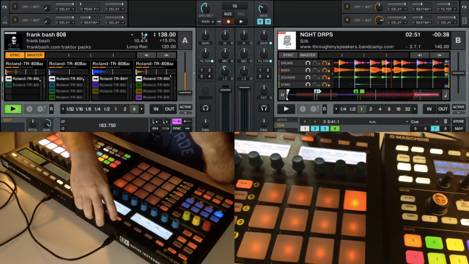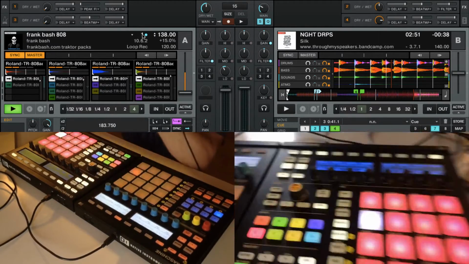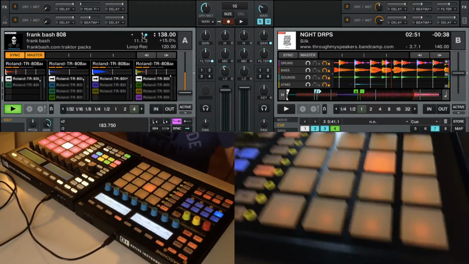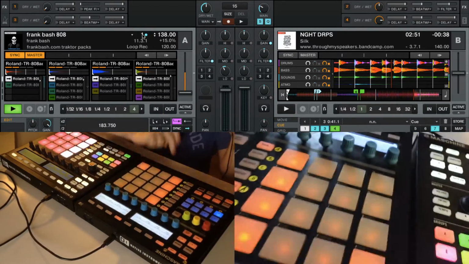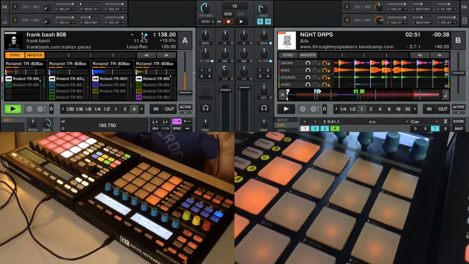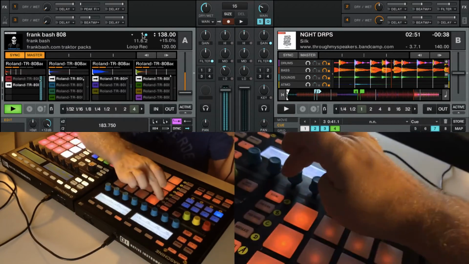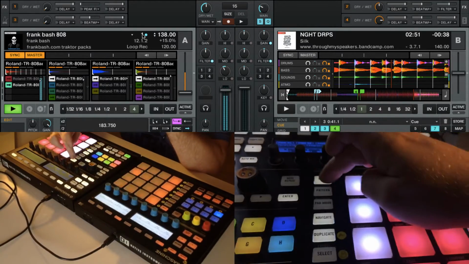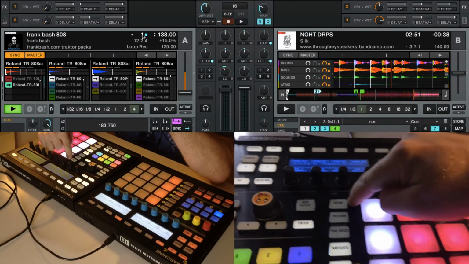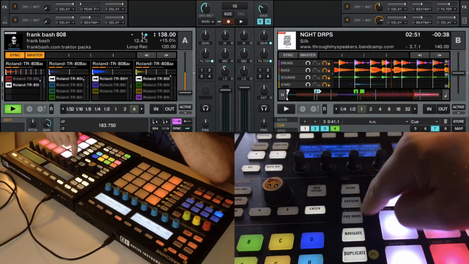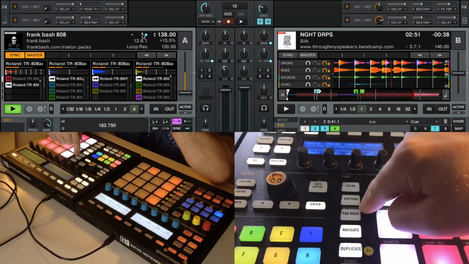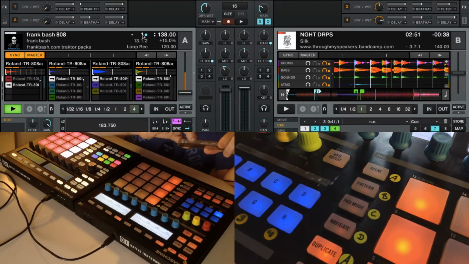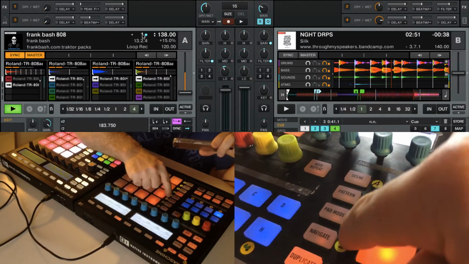So now we are here on slot A, we switch over to the Mark II controller. You see white is running, and we set a 4 to the floor. Now you have to start the sequencer. Maybe I stop it again. So over here on the Mark II, start sequencer 1, start sequencer 2, A, B, C and D. And over here you see my labels, sequence A, B, C, and D.